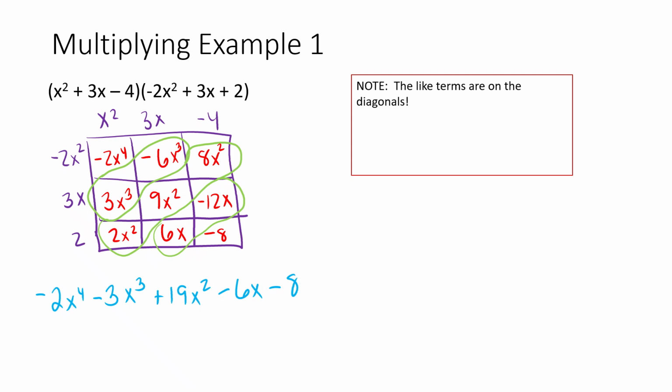Really, I'm a huge fan of this. It is not how I was taught to do it myself, but since I've been doing it this way, it is just so much nicer. I don't always do it when I have a binomial times a binomial because I can do those usually without showing any work. But if I have bigger polynomials, this is so much more compact. I do have a video on the channel that compares and contrasts the area model with repeated distribution.